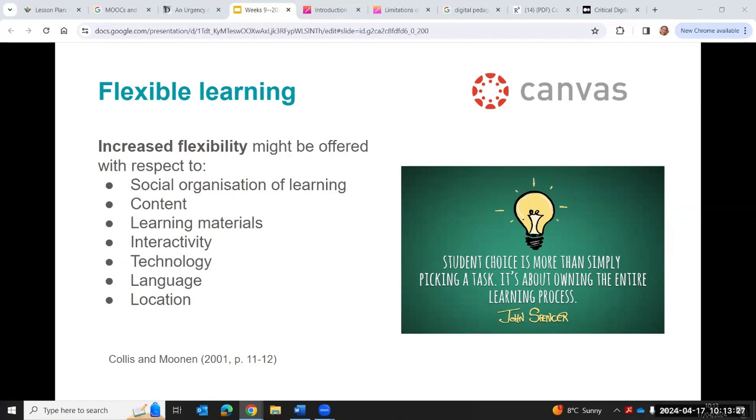What kind of socialization do you want to incorporate in your course? Yes, think about learning materials, content, technology, language. You may have multilingual students, people that you also share different languages with. So there are contexts that are bilingual, if that's the case of your own teaching context, are you including different languages in your materials? That would be interesting to note as well.